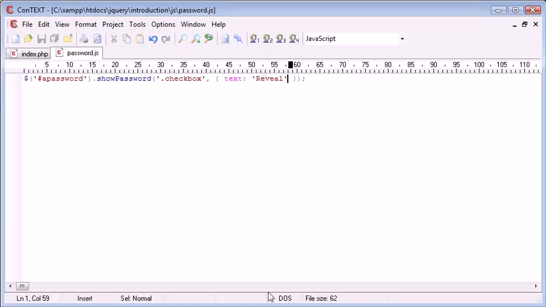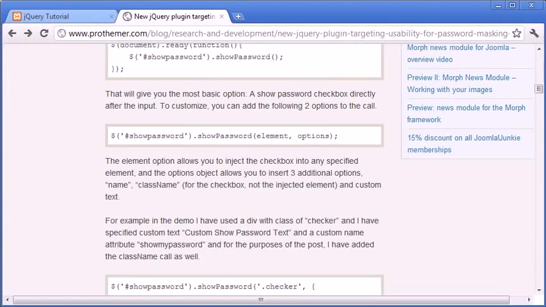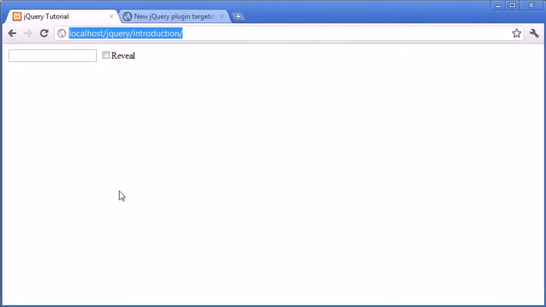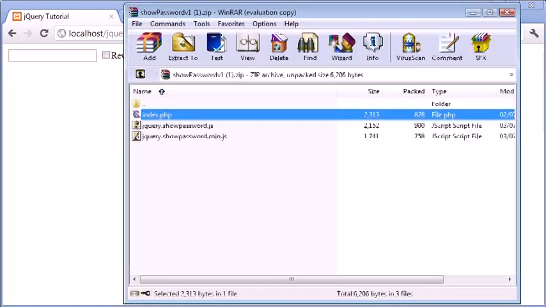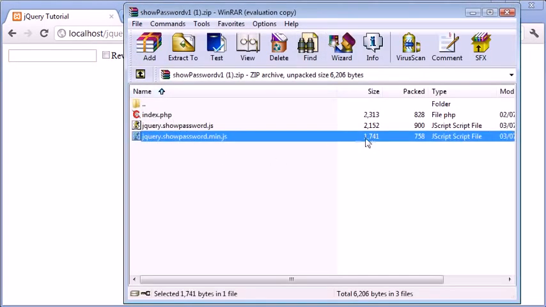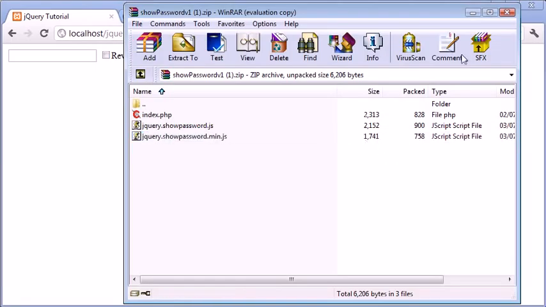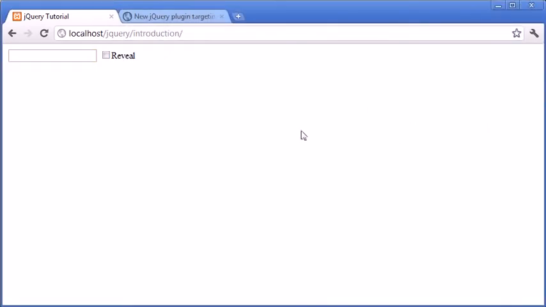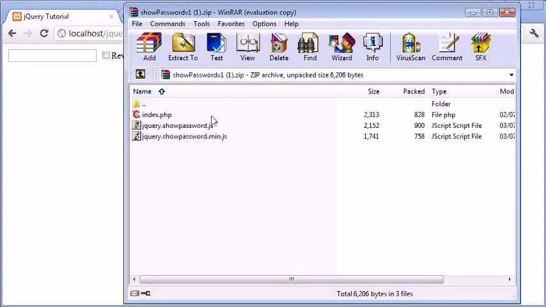So that covers just installing a very basic jQuery plugin. We've already spoken about why we use plugins, but things like this are useful and are relatively small in file size. We saw in our archive earlier that we've got a 1.7 KB file. So you're looking at something that's quite quick to run, and the benefit of this is we have a minified and compressed version as well.